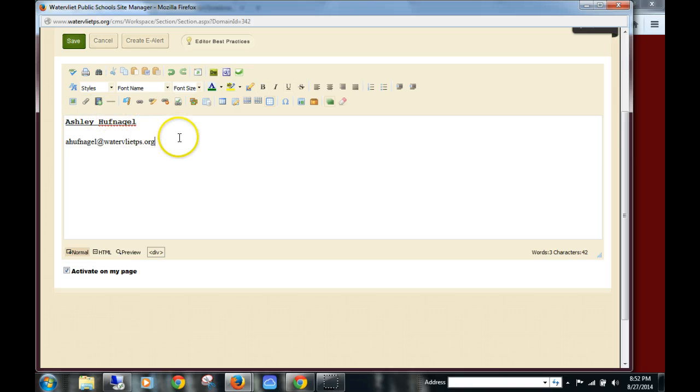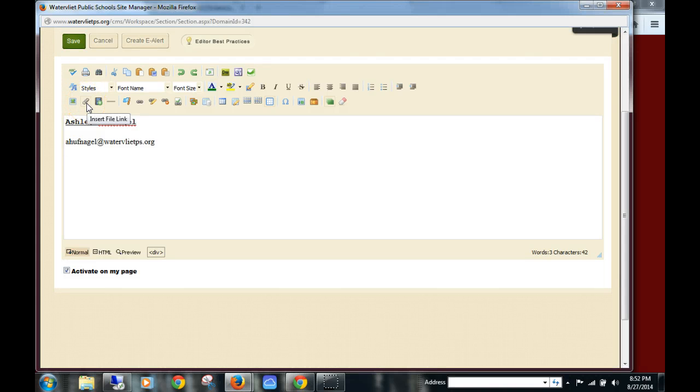Some other features with the Flex Editor app that are very useful. It's almost set up like Microsoft Word. You have undo, redo, a spell check, things like that. You can print. Here's your cut, copy, and paste options. Some of the options down here on the third row, this is add a picture. So this is where you would click on insert image, find the image that you have saved to whatever folder or file that you have it in. And you would insert that image and be able to adjust the size of it.